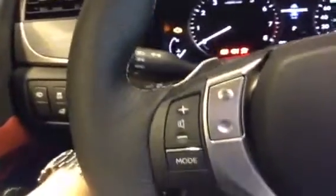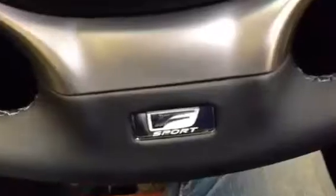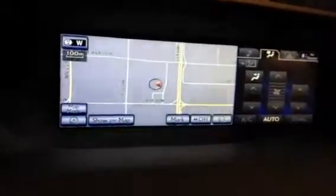We can see the steering wheel here with the perforated F-Sport leather. You get the F-Sport badging down here. You get the audio controls and the Bluetooth controls and the cruise control and paddle shifters as well on this vehicle. Your main nav screen is right here. If I shift into reverse, that's where the backup camera comes on as well.